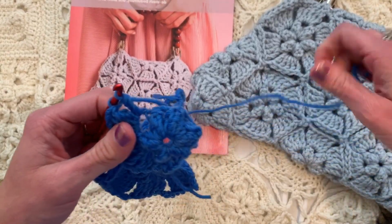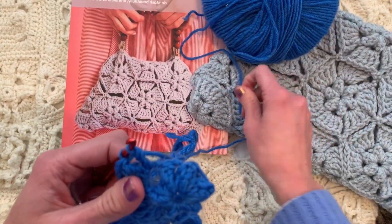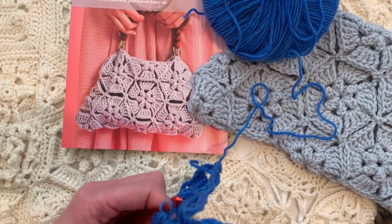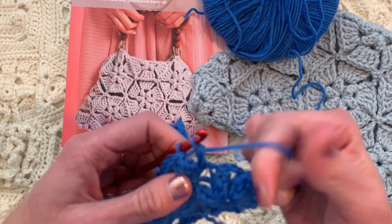Okay, Theo's grabbing my yarn here. Okay, buddy, I see you. His little head, his little paw poking in here in the bottom.